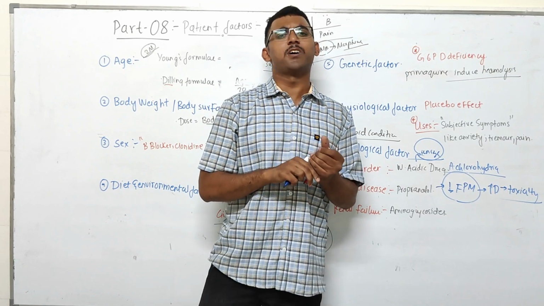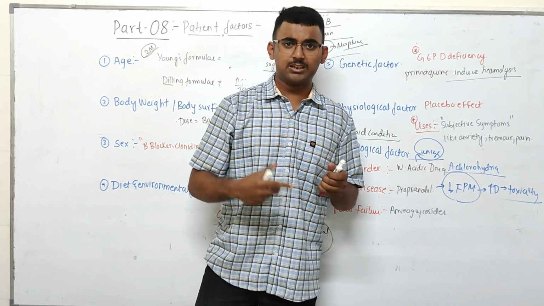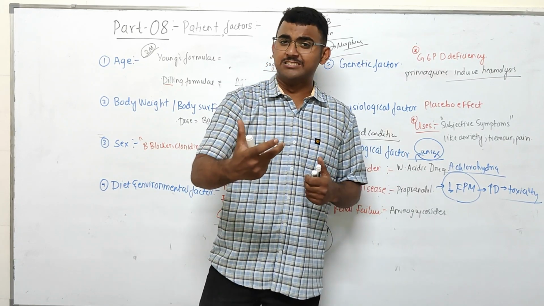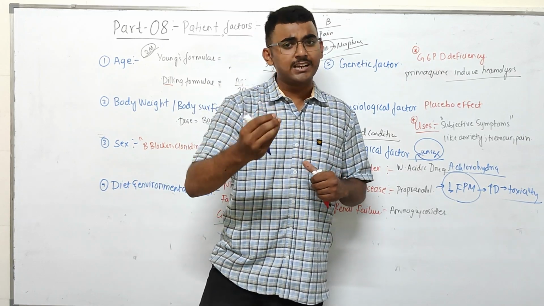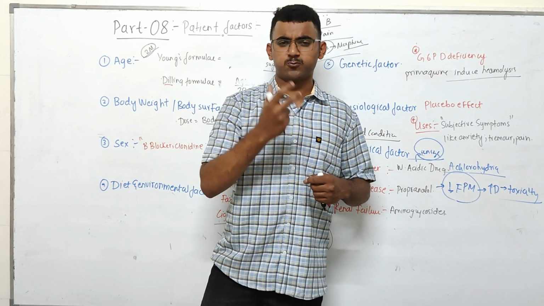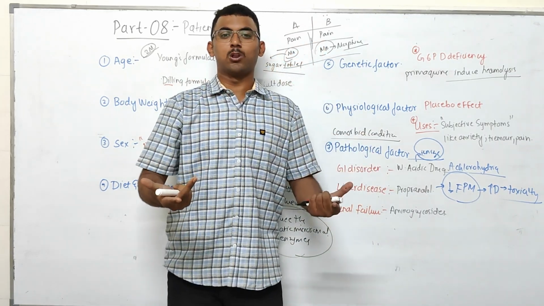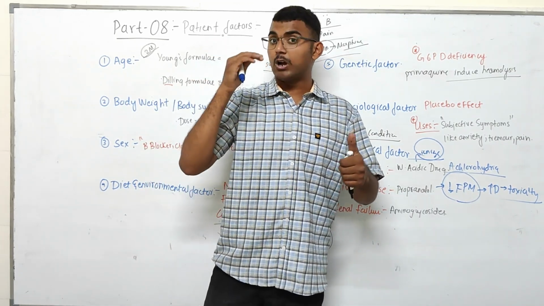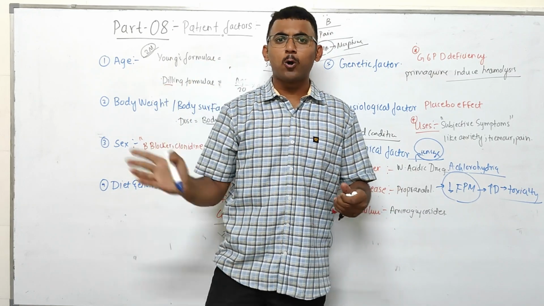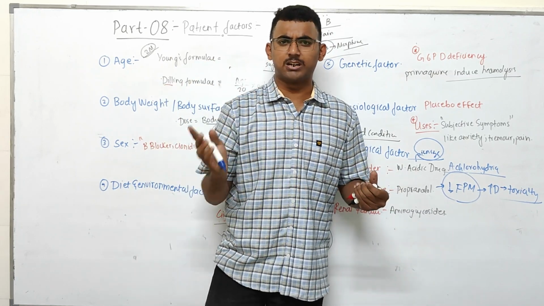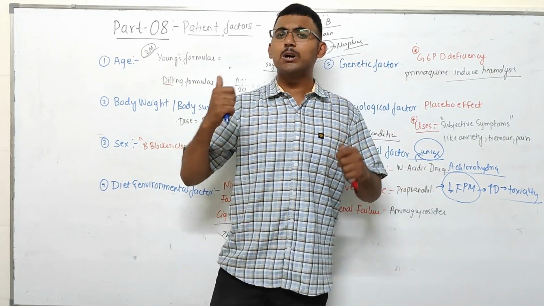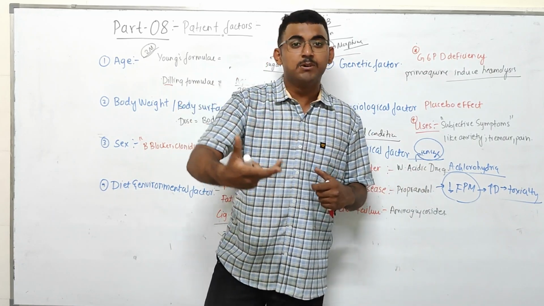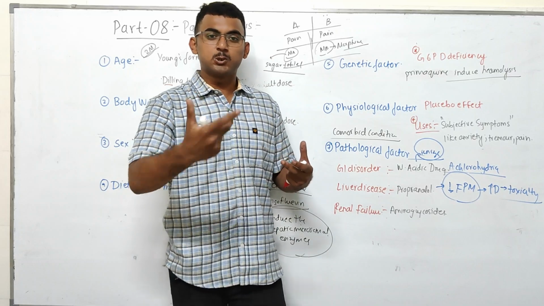Now one very important factor, which we are going to discuss next, is tolerance. What are the different types of tolerance? Again, it is a very important 2-marker and 5-marker question. What is tolerance, what are the different kinds of tolerance, and how do we develop tolerance? It's a very important one because, if we talk about antibiotics and all the other drugs, our body is becoming tolerant, they are becoming resistant. So just try to understand the different mechanisms by which the patient is going to develop tolerance.